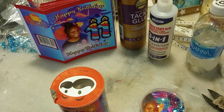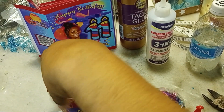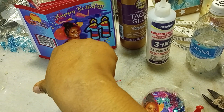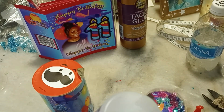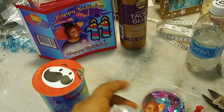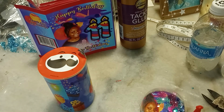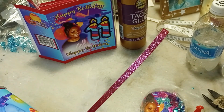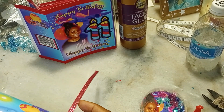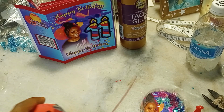All right. Now, I don't use the hot gun for the bottom. That's just me. I like to use the glue for the bottom. And I'm trying to find my seam because that's where I want to start from. I think this is my seam. Okay. Like I said, I do a little bit, but I go heavy. So I do the same method. I use the seam as my guide. I hold it because this glue kind of tacky for some reason, but it dries fast.